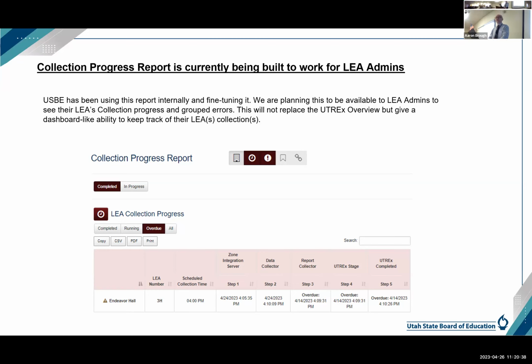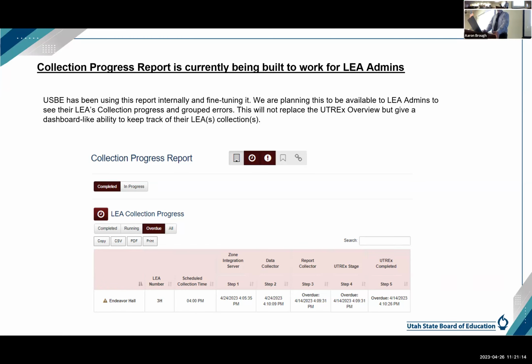If you're over just one LEA or multiple, it's going to be built off of the same data gateway rights, so that when you come in here, it'll restrict down to show you just what's relevant for you. As you can see here, we've got things like the completed, running, overdue, and all. If you are over more than one, those buttons are helpful. But we're currently bringing that over from the version that has all 158.